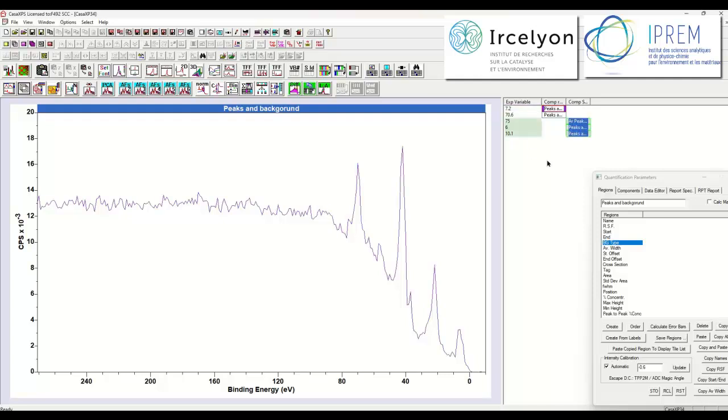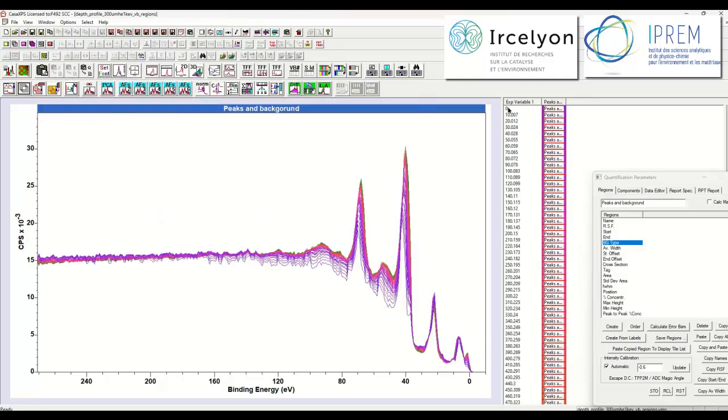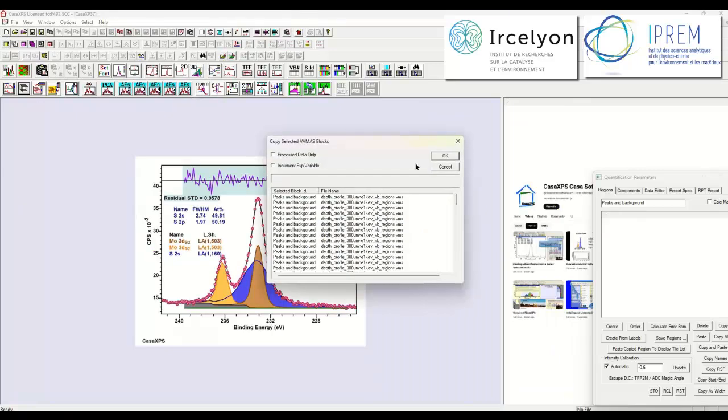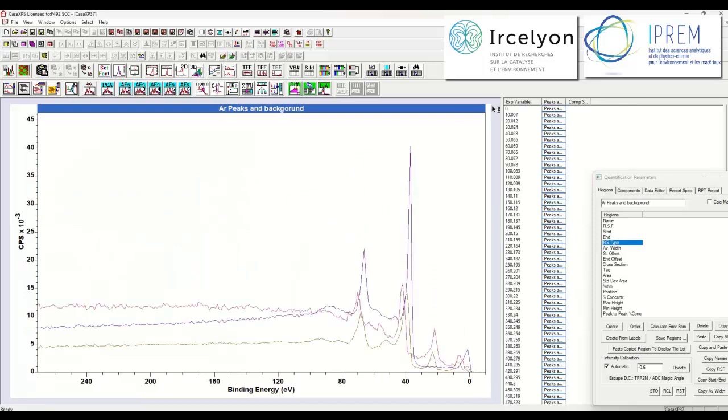And the real test of whether I've done this calculation correctly is to go back to my region spectra from the helium, for example, take all the helium spectra and the component spectra through to a new file and perform a least squares calculation.